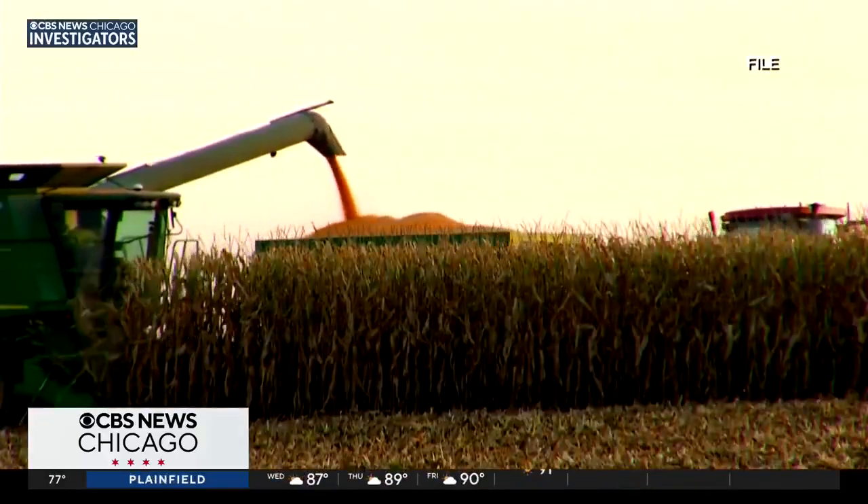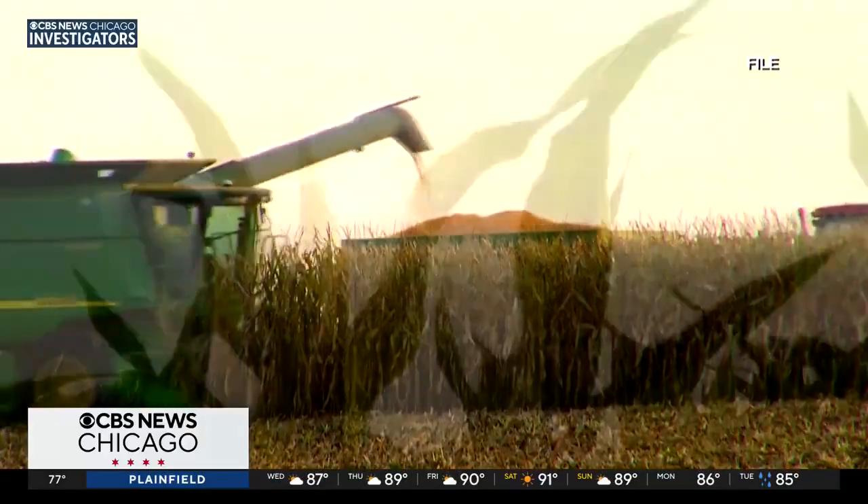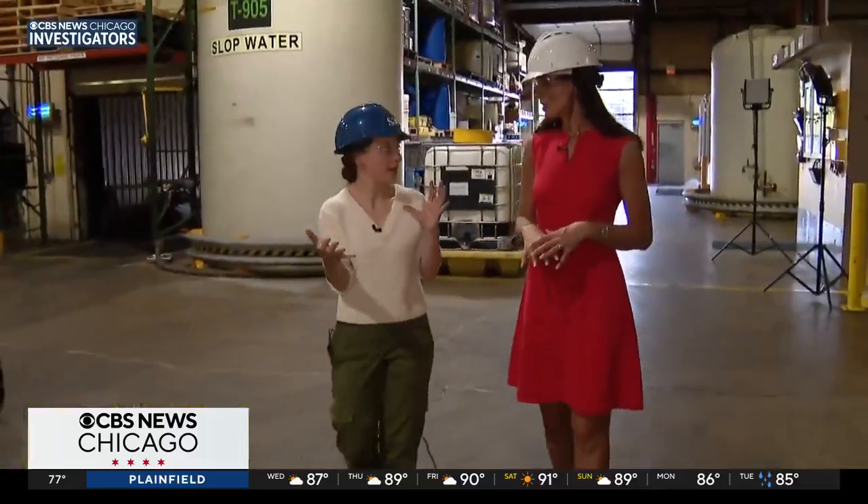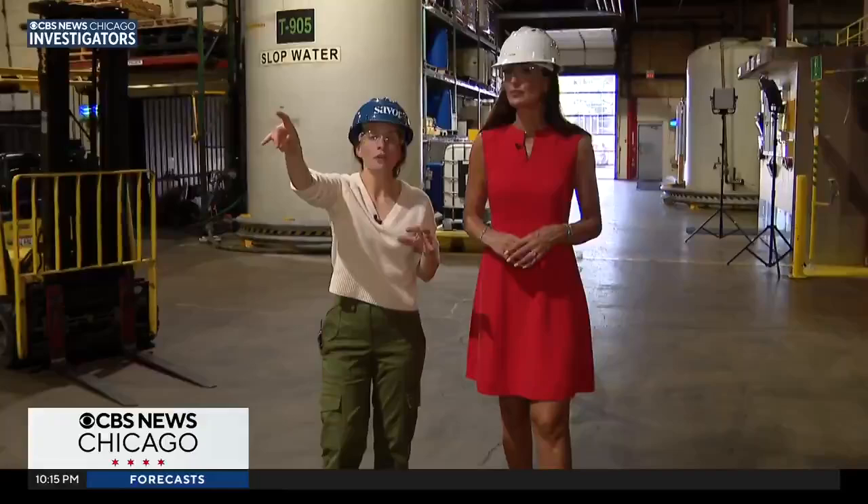Sustainability is why we are here. It's all done releasing zero greenhouse gases, using no farmland to feed cows. And even though we're standing in a factory setting, in addition to the carbon footprint being much lower for a process like this, the land footprint is like a thousand times lower than what you need in traditional agriculture.